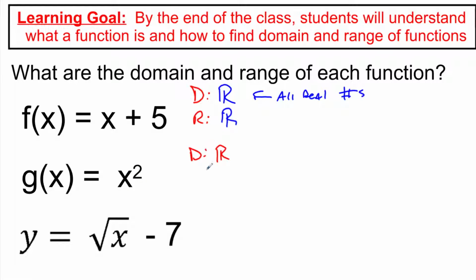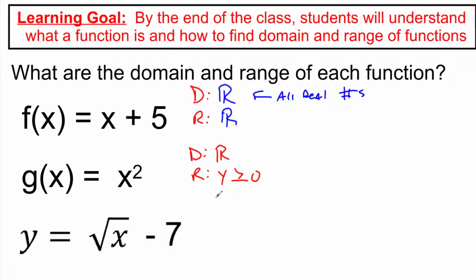But my range in this case is not everything, right? Remember we just talked about this: when you square things you will only get a positive number back. So in this case I'm going to say the range is greater than or equal to 0. When I square 0, I do get 0. So it's 0 and up, and that's it. You will never get a negative number when you simply square a value.